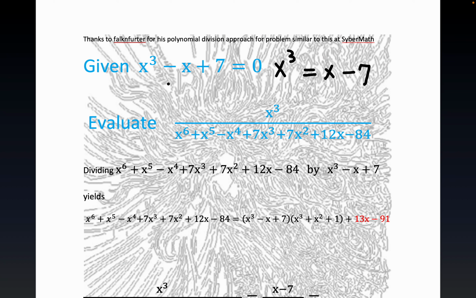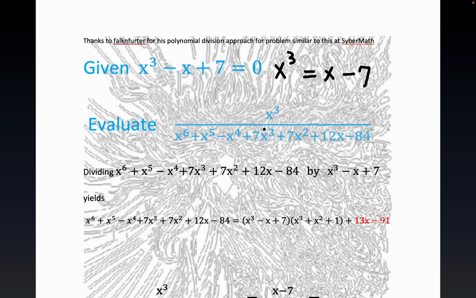Of course, theoretically you could directly solve for x, and I think there are 3 zeros there, 1 real and 2 complex. You could substitute each of them in here and see what you got. But that, again, is computationally very onerous. This is the best approach right here, and it involves a long division.